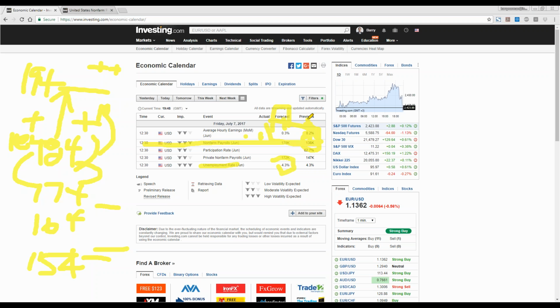And what happens is all of this data is released within a minute of each other. It comes out, the report, then the revision, then the next report, the revision, the next report, the revision, the next report. They're being released faster than you can do anything, because they're shooting right through the data feeds right out to your calendars. So a lot of it depends on the calendar you're using and the refresh speed. I can't help you with that because you'd have to find which ones do it on your own, but some have a much faster refresh speed. If you're paying for calendars or you're getting a calendar from a higher level service, it's got faster refreshing. It's not the way the data comes out to you. It's how fast that website is refreshing the data you're looking at.